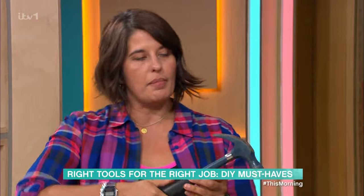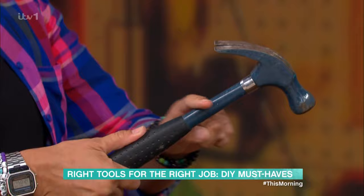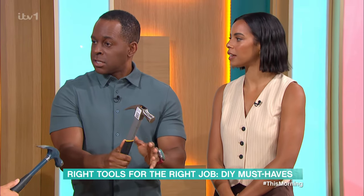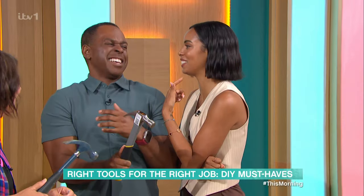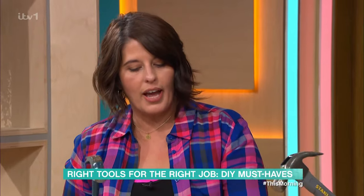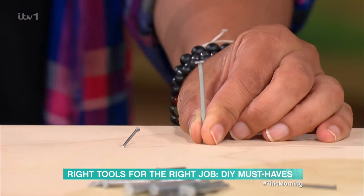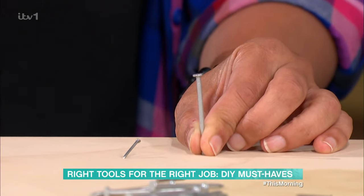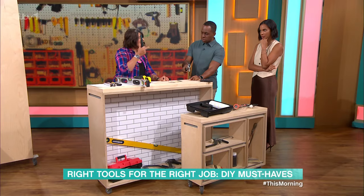When you're holding your hammer, preferably try and grip it properly on the handle and then use your thumb to kind of create that directional motion — like when you play tennis. When you're holding your nail, you want to hold it in between your thumb and your forefinger and then just tap. The head of the hammer has to go directly onto the nail. Use your eye to guide the hammer.